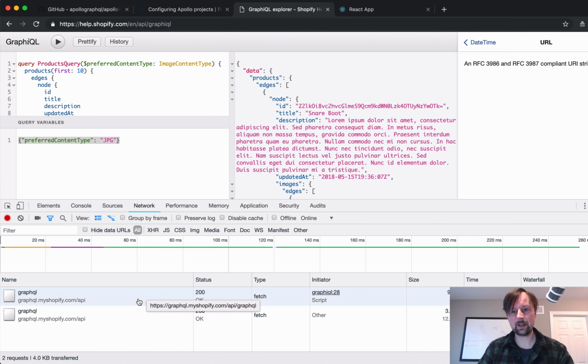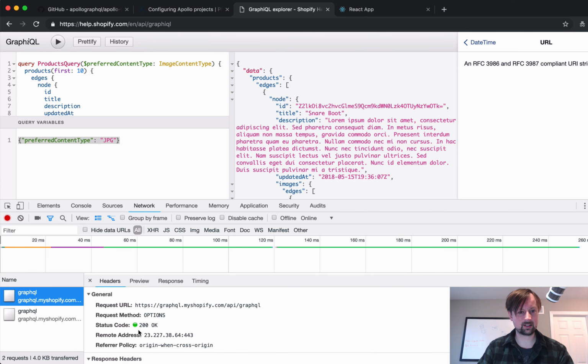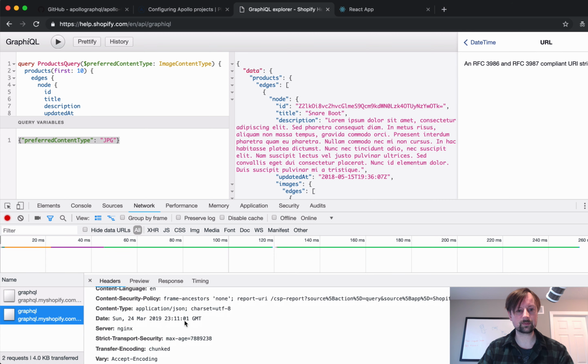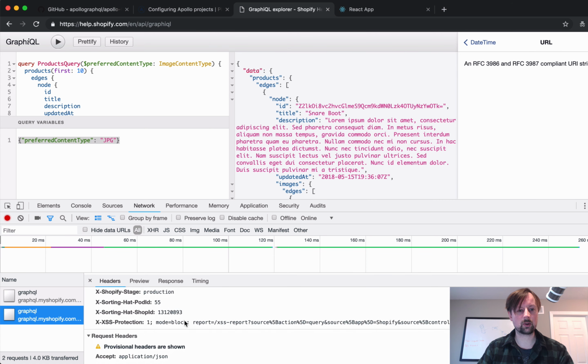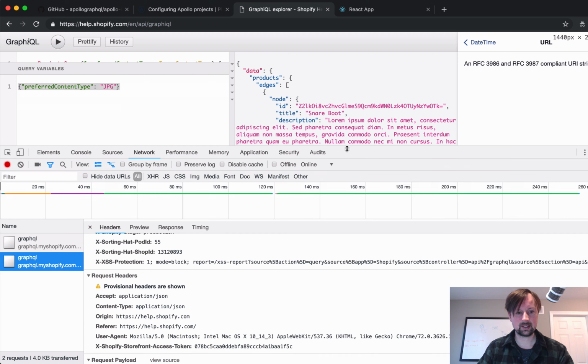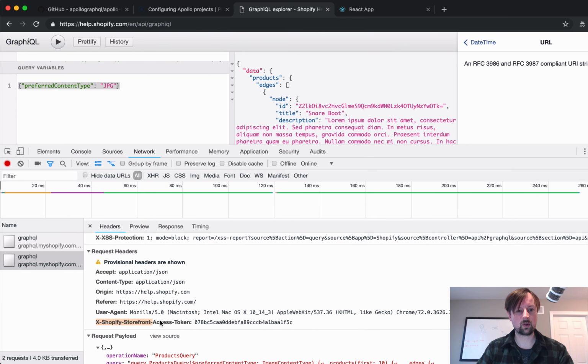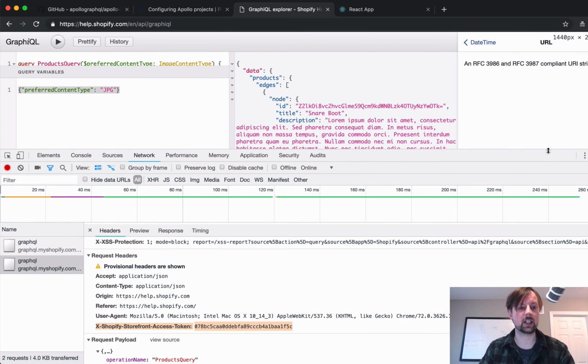I ran a query, and I looked at the request they were making, and I grabbed the access token here. So this isn't anything really secretive at all. It's just something they're using in their demo, and you'd obviously want to replace that with an environment variable if this were your real production application.